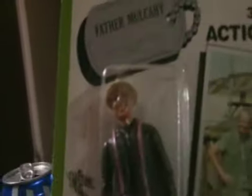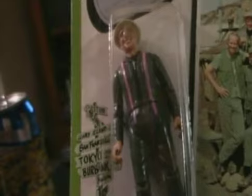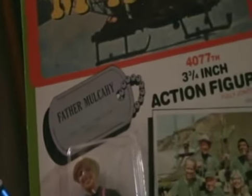I think that would have been kind of a cool addition, to give you an option to have both colonels. And also they didn't come out with Radar. And here's Father McKay. I'm wondering if they got two different versions of him, because they got this one with his usual get-up and the hat. And he didn't wear the hat all the time, but he did have it on sometimes. So anyway, there he is. His dog tag. We'll put that over there.